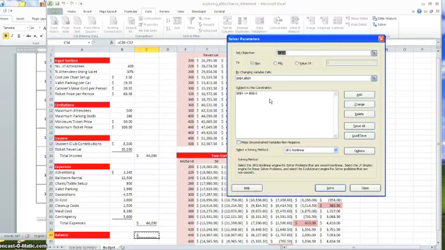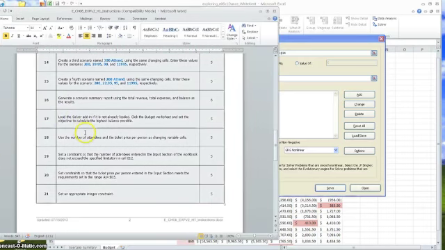The next constraint is we want to set the constraints for the ticket price per person in the input section meets the requirements set in the range A14 to B15.